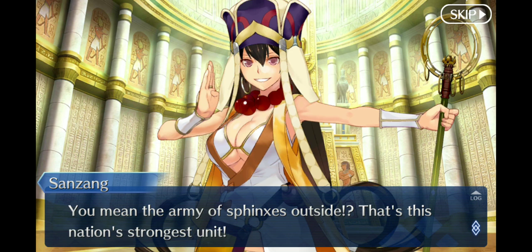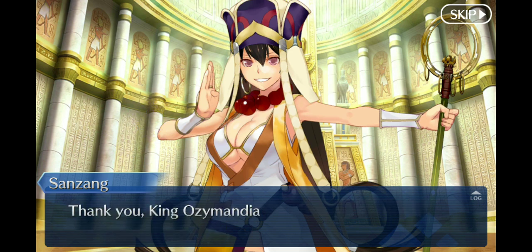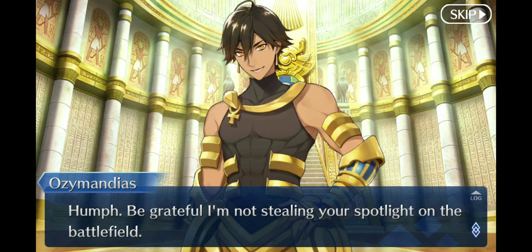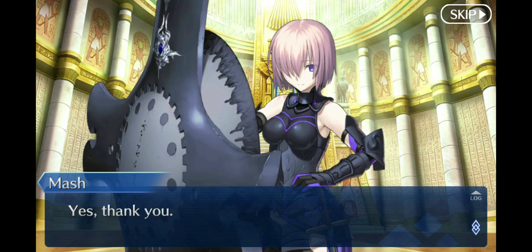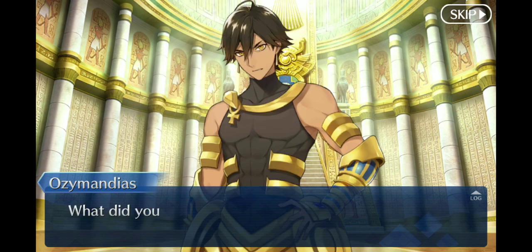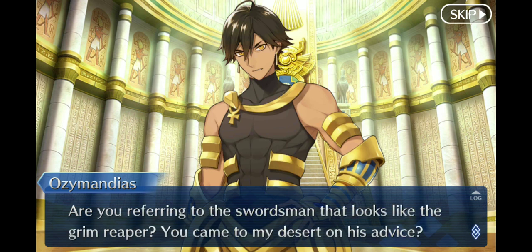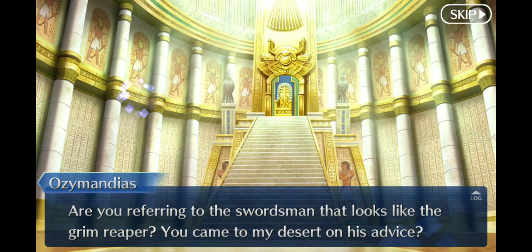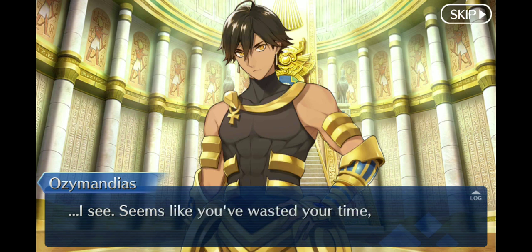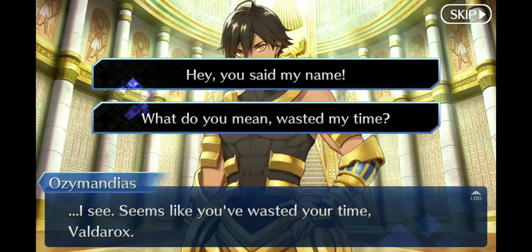You mean the army of Sphinxes outside? That's this nation's strongest unit? Thank you, King Ozymandias. Although it's a shame you won't be joining us. Be grateful I'm not stealing your spotlight on the battlefield. Yes, thank you. We did it, Senpai. Looks like we'll have good news for the King Hassan. What did you say? King Hassan? Are you referring to the swordsman that looks like the Grim Reaper? You came to my desert on his advice. That's right. That skeleton told us to go to the desert, only then would he take on Sir Gawain for us. I see. Seems like you've wasted your time, Valderox.